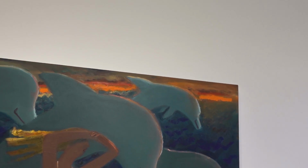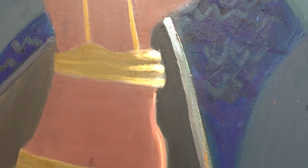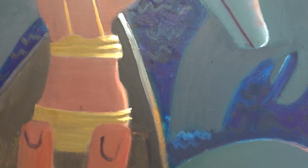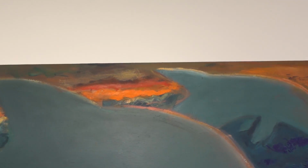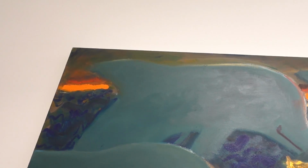So I was talking about Kyle's color. The other thing that I think a lot of people find appealing is the way that she does a lot of this dramatic lighting or the backlighting. I'm sure there's probably a dramatic or a theatrical term for what it is when you have this strong grazing light coming in from the side of a scene to kind of accentuate the characters in a certain way. I also think this is kind of interesting because she's kind of flattened out her colors on the dolphins. They're not heavily modeled like some of the other forms.